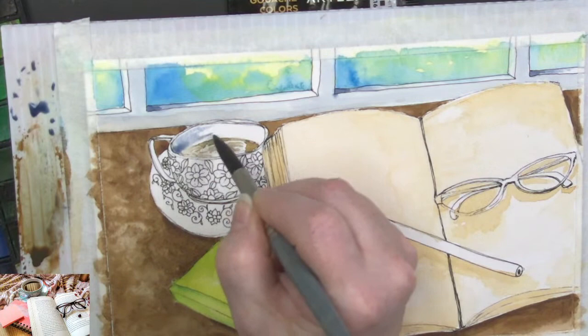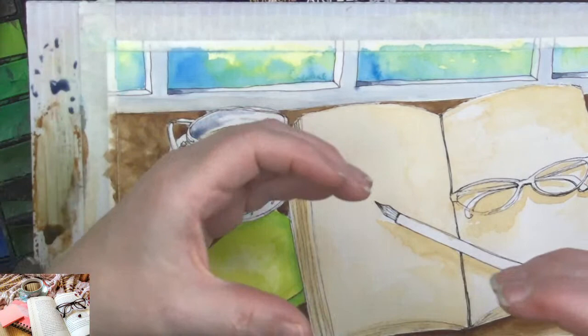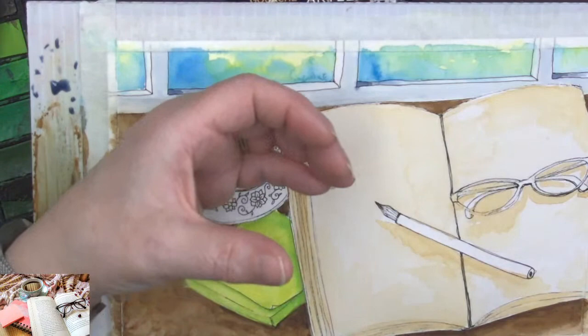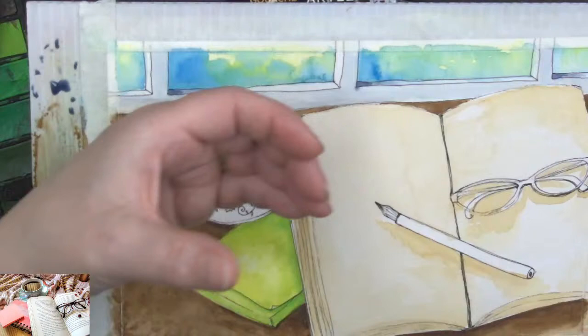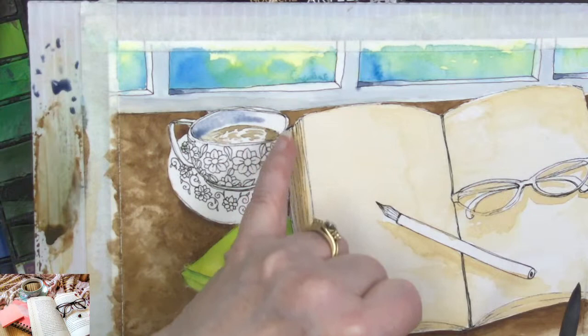So, why is there a shadow there? Why is the shadow coming around? Because the cup is sitting here like this and the light is coming this direction. So the front edge, on the inside of this cup, would have a highlight and this backside would be darker. See how the inside of my hand is darker? That's because I have light coming from this edge, like it would be coming from the window, and the inside here would be darker. So I can put a lot more dark there, but the light is starting to catch right here on my ring as it's coming through the window.